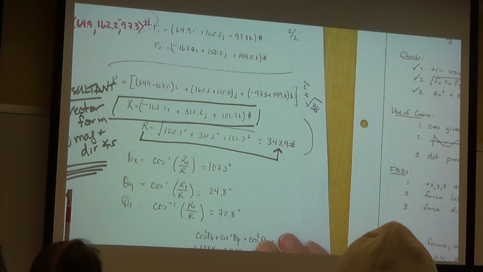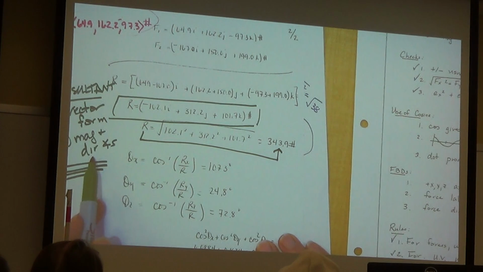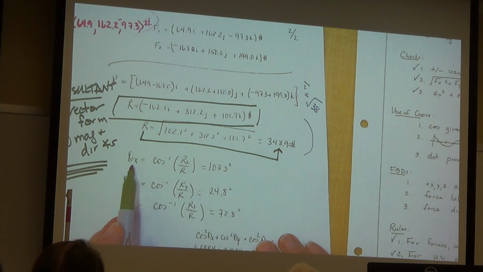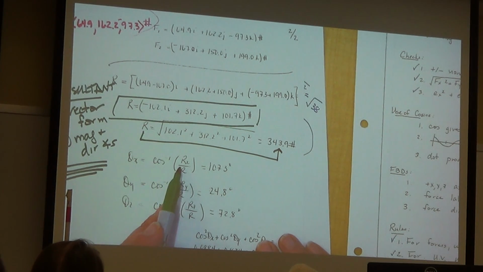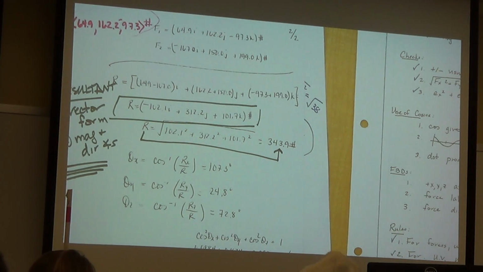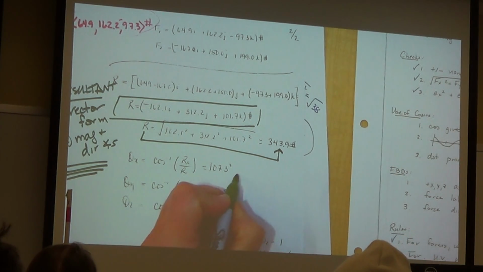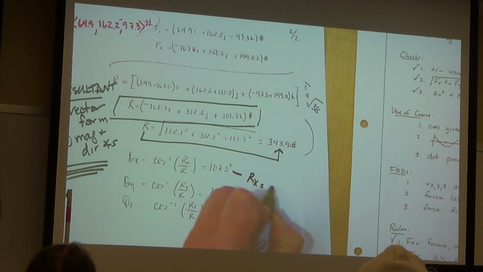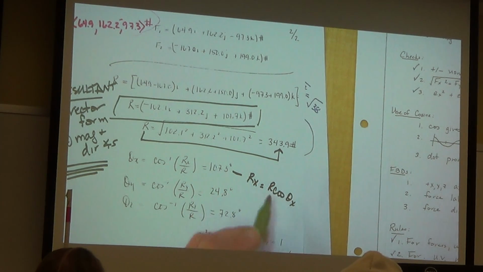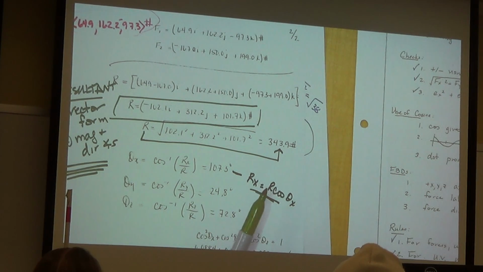Remember that? Okay. So that means that I need to find the direction angles. So the direction angles are the inverse cosine of Rx, the x component over R, the y component, the z component. And we'll talk about cosine in a little bit. Just to show you the opposite, couldn't I have said Rx is equal to R times the cosine of theta x? Does everybody agree on that? If I want to find the x component of the force, I multiply the force times the cosine of theta x.